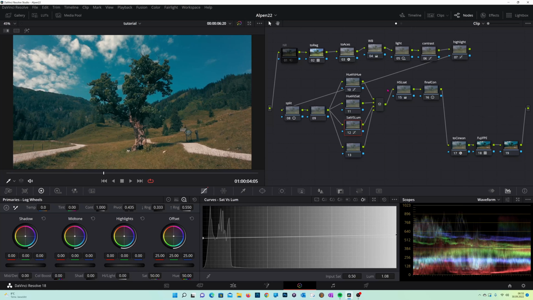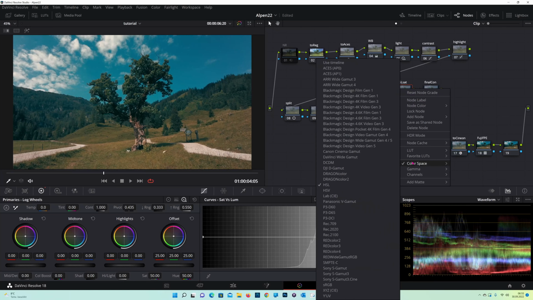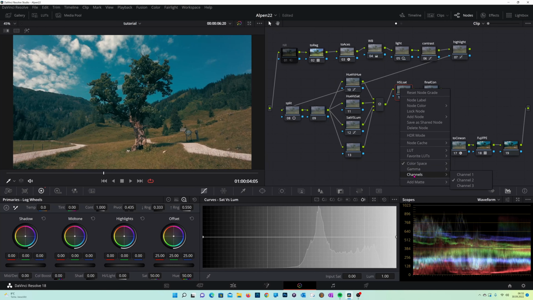Okay, then nearly the final one, the final saturation adjustment, and for the saturation adjustment I use the color space HSL. Switch the node into color space HSL and only use the S channel, the saturation channel, in that node.